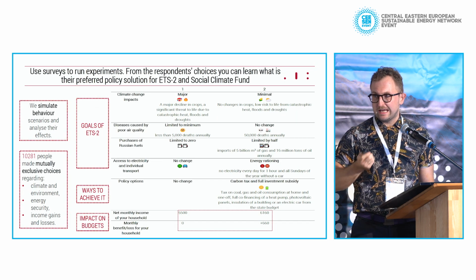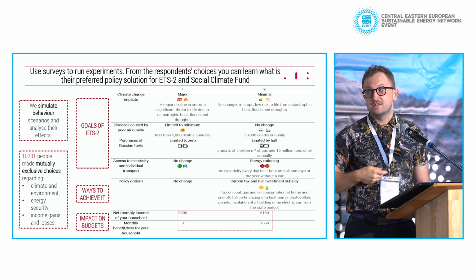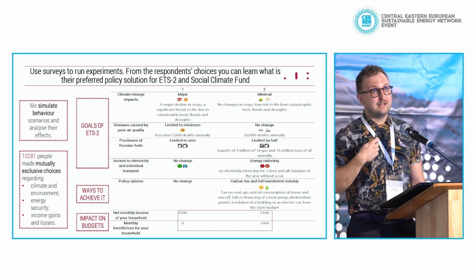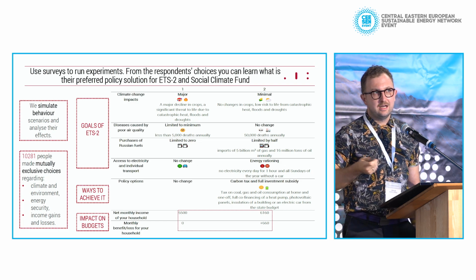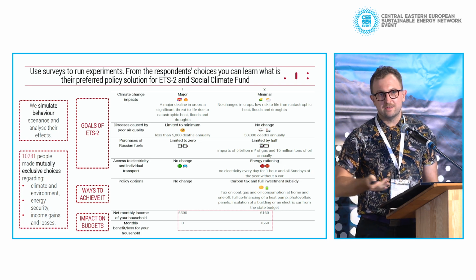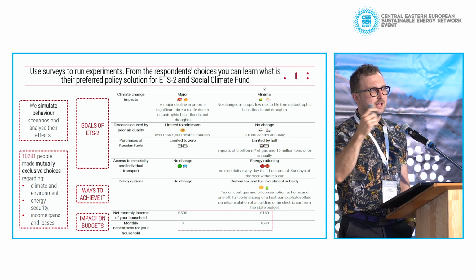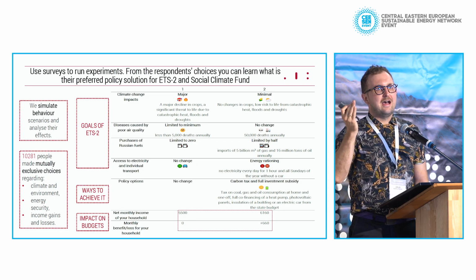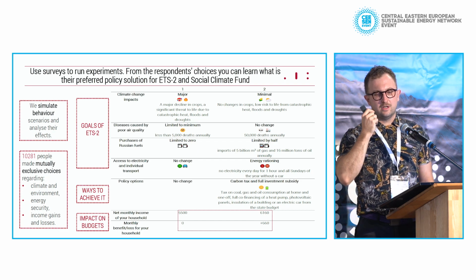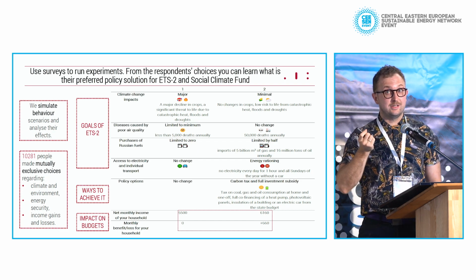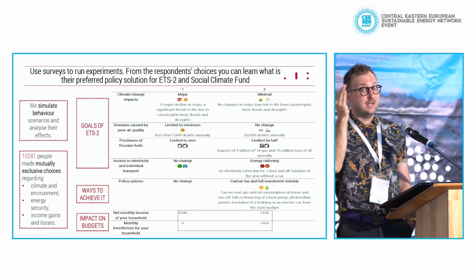And going to the last point of the presentation: how to use survey data. As I told you, it's best for social preferences. Right now, the question we are facing in Poland is how to use the money from the Social Climate Fund. I don't want to get into details about the Social Climate Fund, but basically it's the revenues from the emission trading system that every country can spend how they like. They need to spend 40% on direct transfers and 60% on investment. The question is, should it be like that, 40-60, or maybe it should be 20-80?